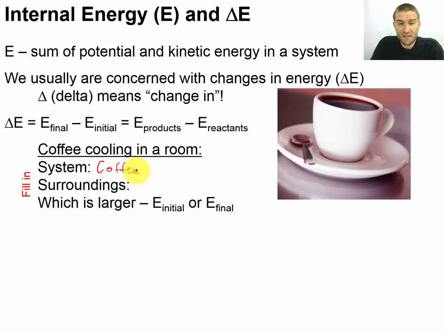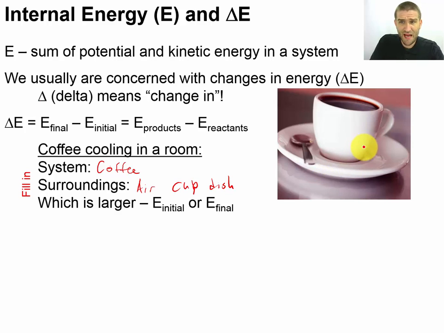I'm going to decide to call the system my coffee. That means I'm going to call the air around it the surroundings. Now, the other thing I've got to decide for myself now, am I going to consider this coffee cup to be part of the system or part of the surroundings? And the answer is it depends. What am I actually trying to solve? If I'm solving for how quickly my coffee is cooling down, I probably care about the heat lost by the coffee and transferred into the cup. At which point I'm going to call the cup and the dish and maybe even that spoon there part of my surroundings.